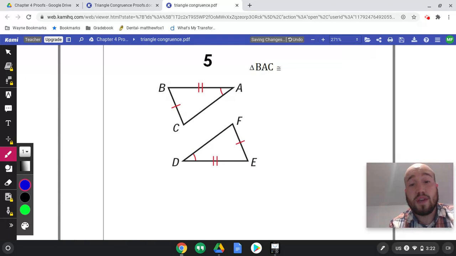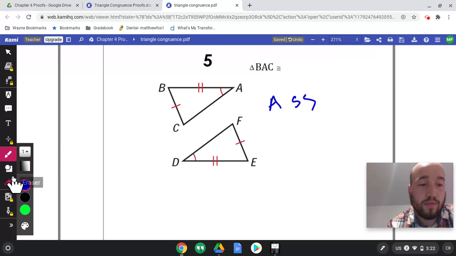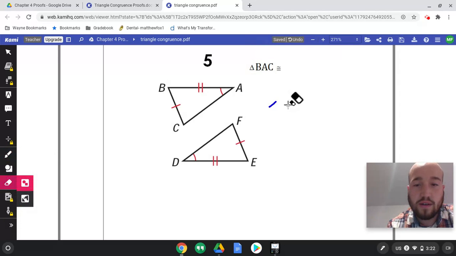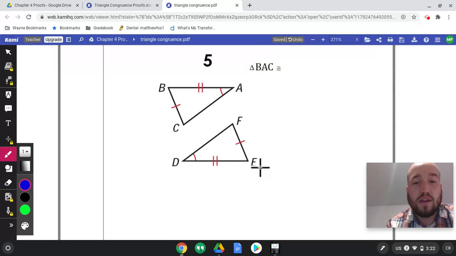Okay, now this one, be careful. If we look here, that's an angle, that's 2 sides. Okay, so remember angle, side, side. Uh-oh. Nope, we are not going to have that. If that's the case, angle, side, side, it does not prove it. The only time that does is if this was a right angle, we could use hypotenuse leg. But ASS is not going to be what we want, okay? Not enough information, so I'm just going to put NEI.